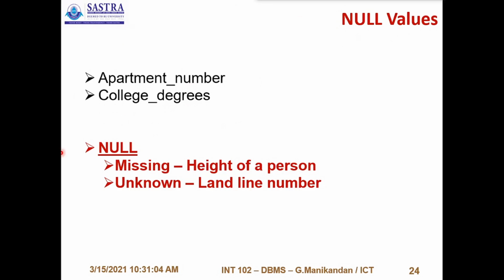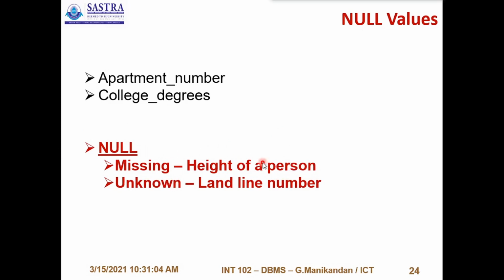So when to use null: one is when the value is not applicable to that attribute, and the second is when the value is missing. Suppose you are storing information about a person. One attribute is height. You cannot say it is not applicable for a person; whenever you have a person, he has a height associated with him. What I can say is that I have not measured the height, so as of now I don't know the height of that person. In that case, it is a missing value. The data is missing for that particular person.